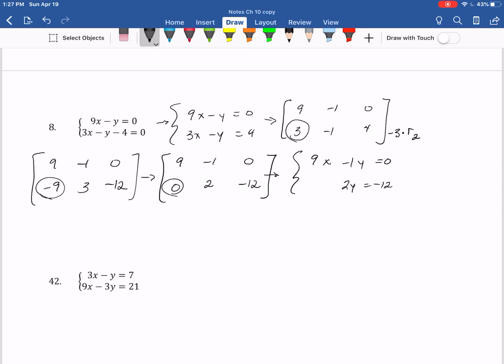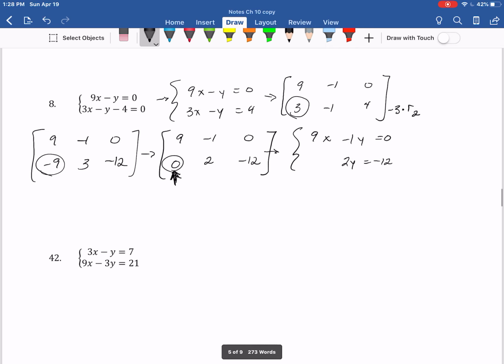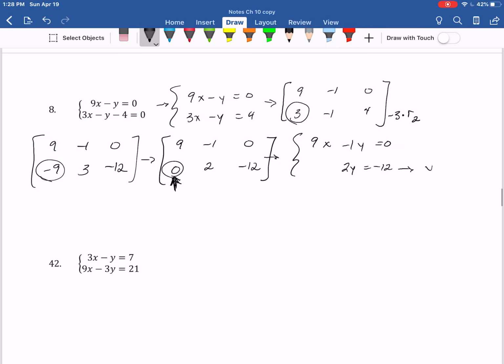The second equation now only has y left. That's because we got that 0 in place. The x term changed into 0, so it's gone. It's eliminated. So the y is the only resulting variable. And so I'm going to solve now for y on that second line, dividing by 2. So y is equal to negative 6. So you might go back and ask yourself, well, what if I would have divided by 2 back here? What if I would have gotten my 1 in place there? Well, you're still going to get -6 for your answer for y.